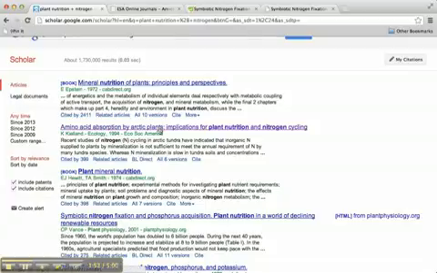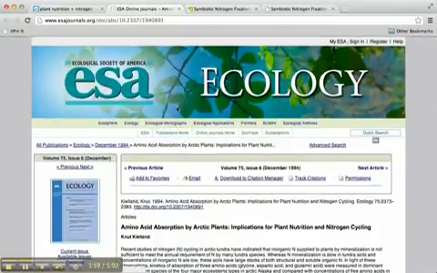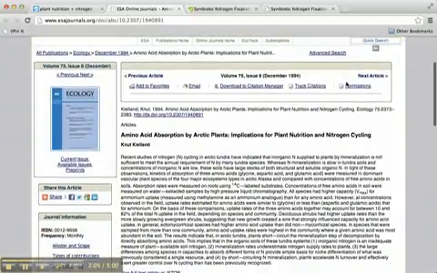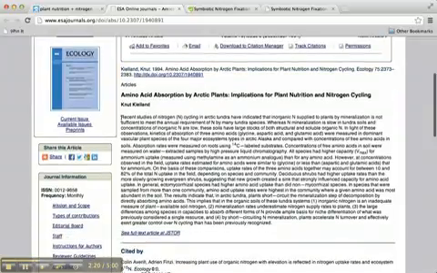So let's check this out. If I click on this amino acid article, I'm going to come to a journal page, and you're going to see the organization and typically the journal name right across the top. And you're also going to get a whole bunch of other information. You're going to look for something that looks like a citation. That citation will help you when you're going to actually do your citations, which we'll talk about in another video. But what you're going to get here is the abstract, and this is just a short summary of the paper.